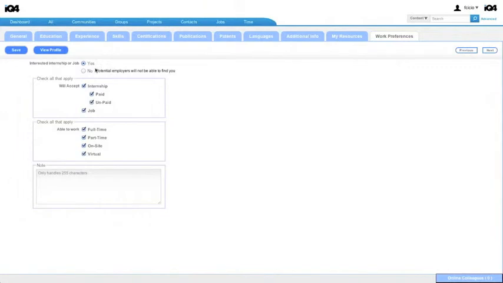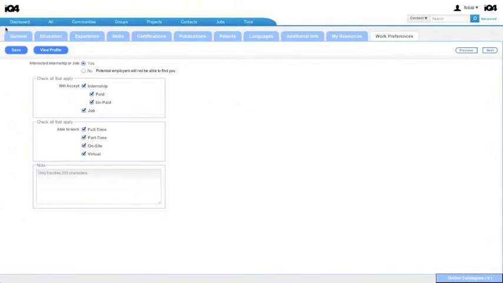But with these jobs, you can decide, hey, I'm working right now and I'm doing some work in school and I'm not really interested in being searched for as a candidate, or I am definitely interested in any kind of work I can get, whether it's an internship, paid or unpaid, whether it's a full-time or part-time job, whether you want to work on site or virtual. These are areas that you can select from and choose to basically regulate or control the search that employers will do on you.